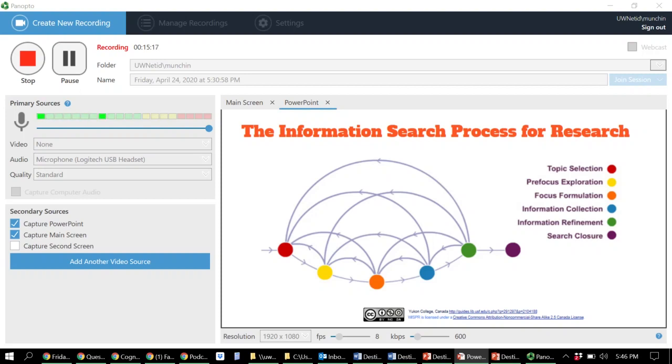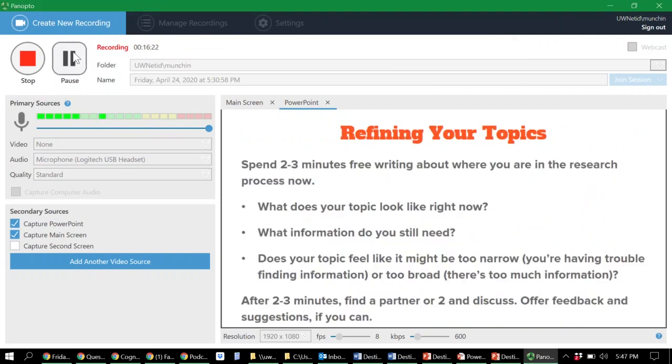And if you want to do research, both in future classes or as a job or as part of your job, which it is for a lot of people, I think you have to get used to the process of doubling back, of reiterating things that you've already done, and refining things in order to make them better. So this is an activity I like to do in class when we meet, about refining your topics, making sure that they are researchable or that they are what you want them to be.